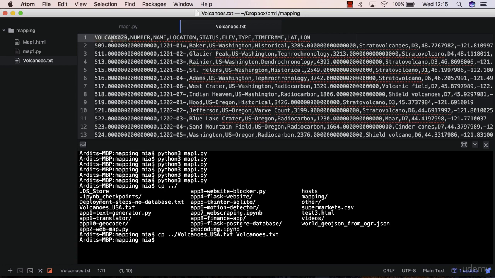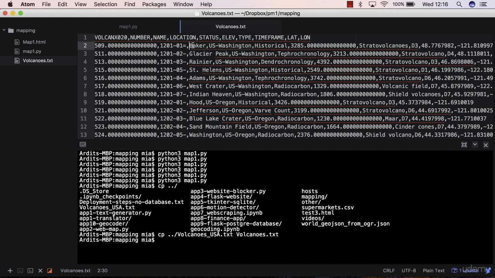Basically, we have the number of the volcano, which is some sort of ID. So volcano 020. We have yet another number then. And as you see, we have columns in this data file, and every column is separated by a comma. This is the name of the first column, the first value of this first column is this one here. Then is the name of the second column. The first value of the second column is this one here. Then the second value of the second column is this, and so on. And then we have the name column, the name of the volcano in here.